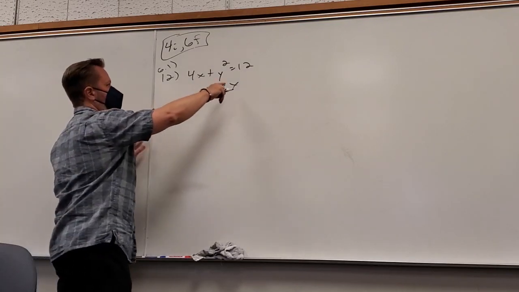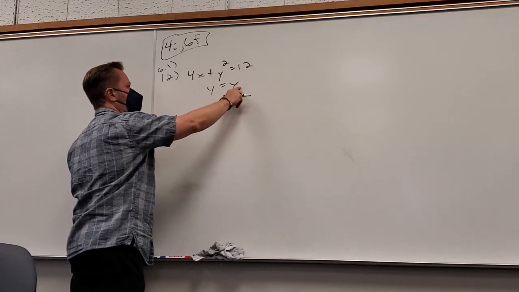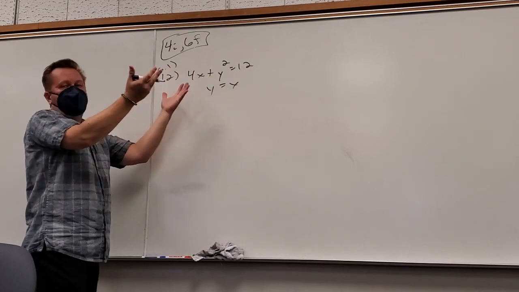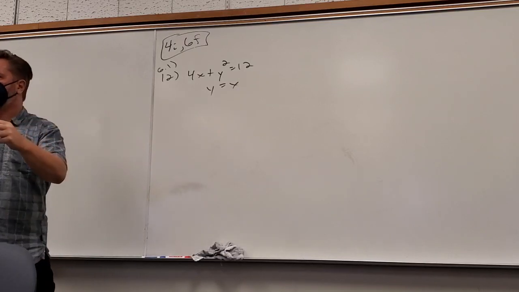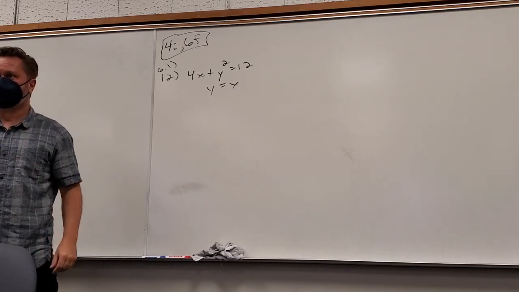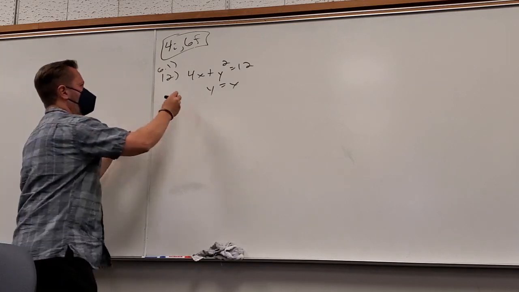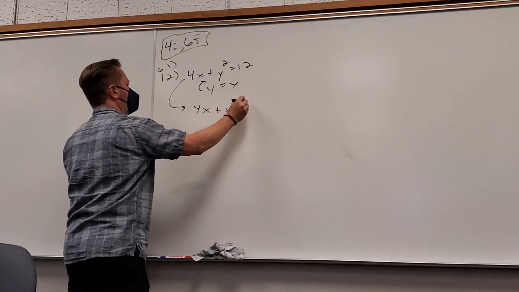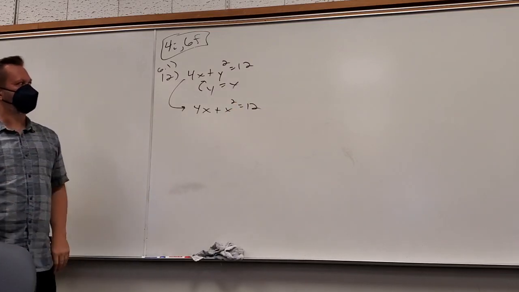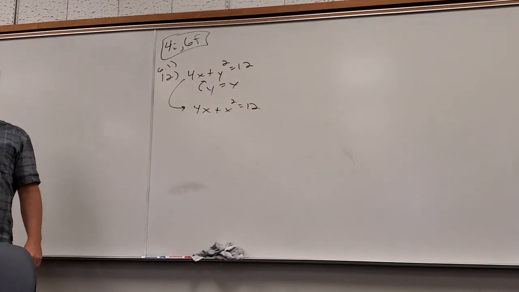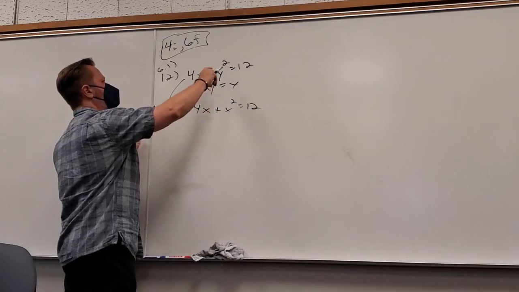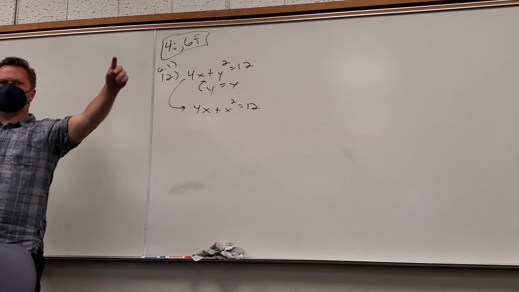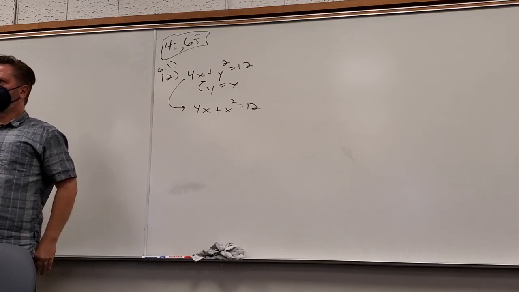So in this case, I know that y is x, so I can just use that information up here. Either way I want to. Do you want to replace x with y or y with x? Y with x. Okay, so if I plug this in here, 4x plus x squared equals 12. This is me trying to figure out where these meet, so I know my bounds, my limits. It's good to know your limits.